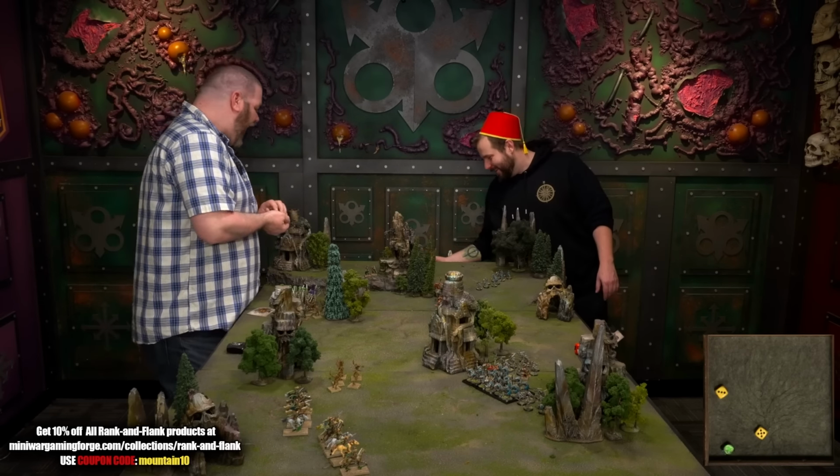We're going to do this first. These 5 bows into the skinks. 3s, 4s for range. 5s for skirmisher. We don't care about moving or cover. Yeah. 2 hits. I gotta check one thing. 2 wounds on those skinks.